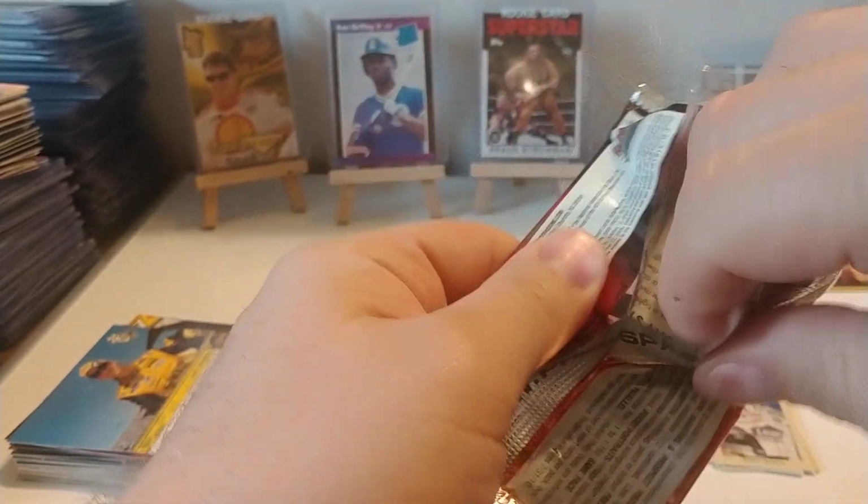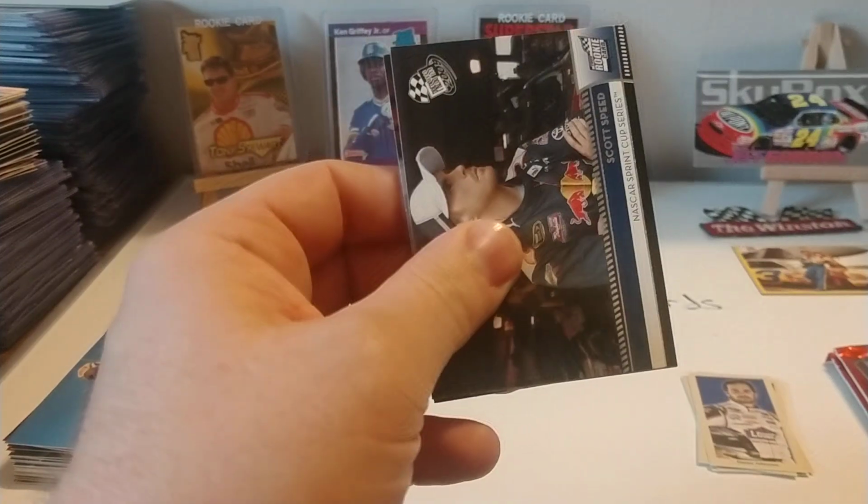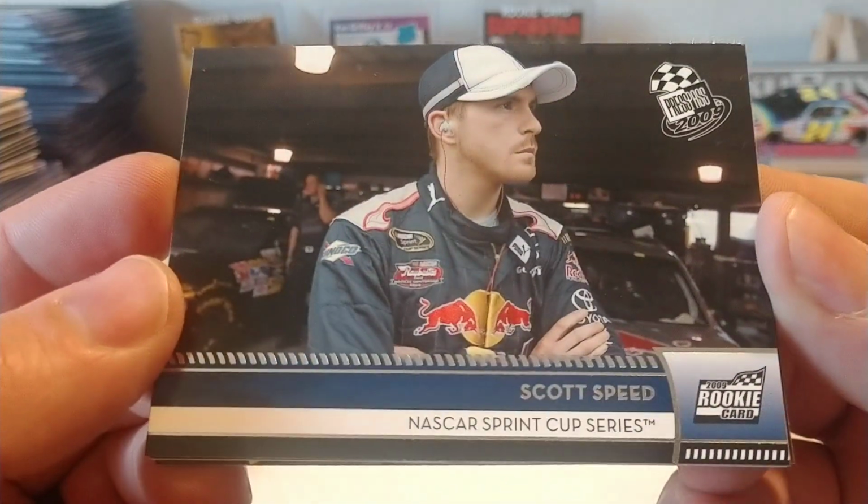So, time for the final pack of a VIP. I'm thinking VIP. I'd like it to have been 6 packs of VIP. But we'll take 09 Press Pass. I mean, they could have given us 92 or 93 All-World Racing Indy or something like that. Scott Speed.